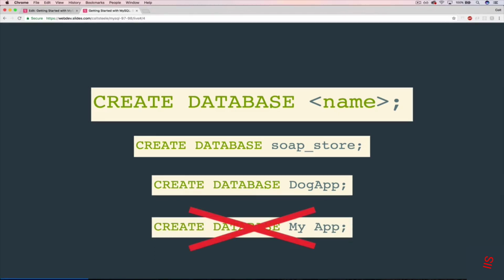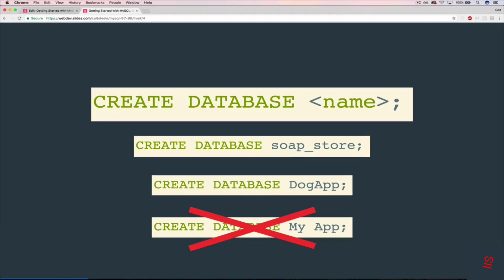So that gets X'd out. I don't recommend doing it. Actually, my recommendation is to stick with this here. That's called snake case. Everything's lowercase and just use underscores instead of spaces. But it's totally up to you. Like I said, there's not hard rules. And what's more important is that you are just consistent. So whatever you choose, just make sure that you continue to use that just to avoid any confusion.